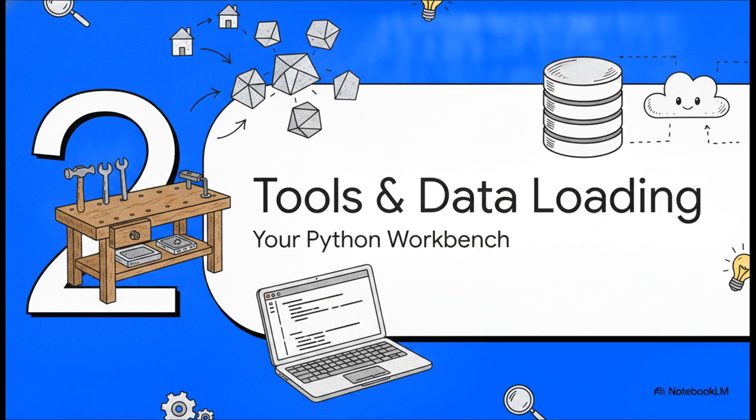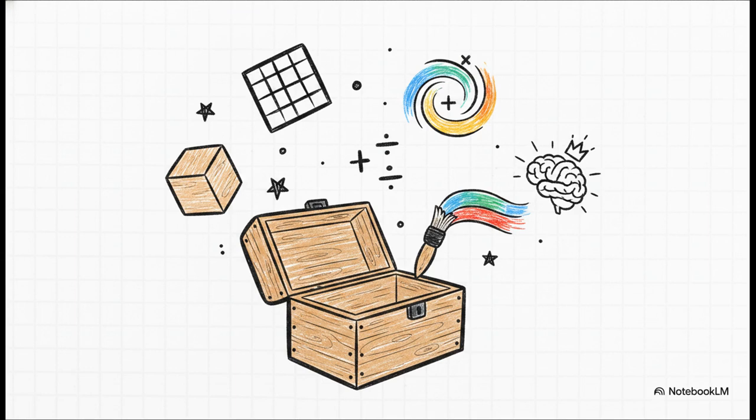Let's take a quick look at your Python workbench. We literally only need exactly 5 essential libraries for this whole blueprint. Python serves as our base language. Then we bring in pandas, which kind of acts like a super-powered spreadsheet tool to manage all our data tables. We use NumPy for those lightning-fast numerical calculations running behind the scenes. Matplotlib is our artist. It draws out our final visual graphs. And finally, Scikit-Learn. This is the absolute crown jewel, which contains the actual pre-built machine learning algorithms. This simple open source stack is literally all you need to get your model up and running.